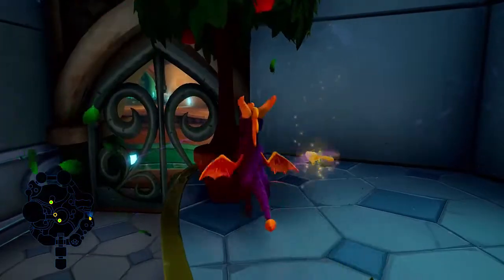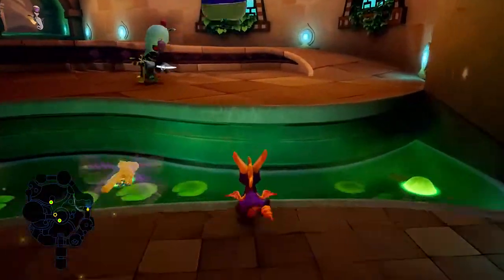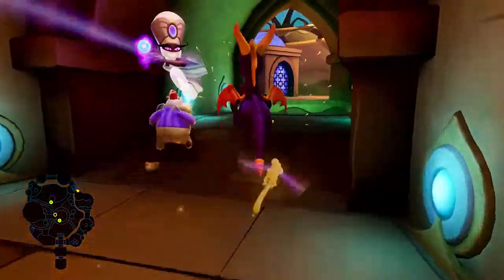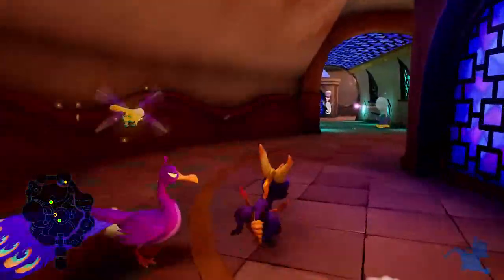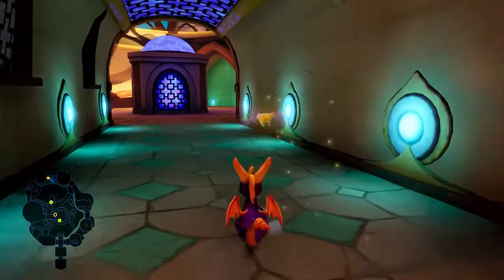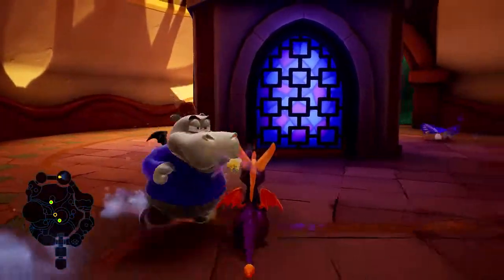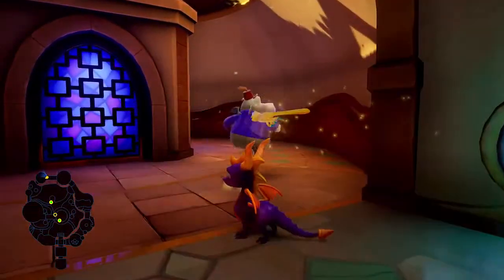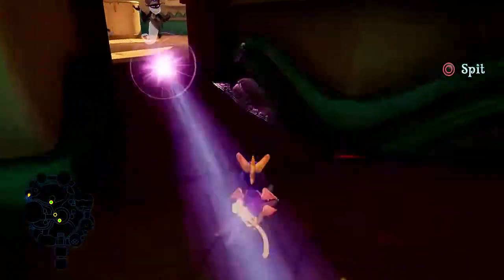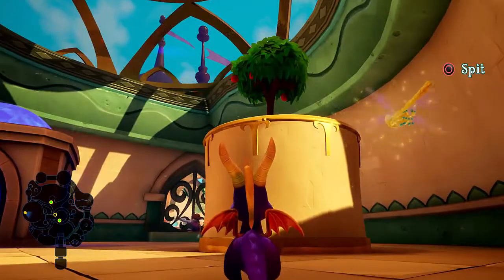Ooh! Have another. Another. Oh, get away! Oh, got him. Did he go over here? I don't think he's over here. Get moving, hippo. Hey! Oh. Wait, I don't... Yeah, because I got all of Sparx's power-up things. Oh, that was useless.